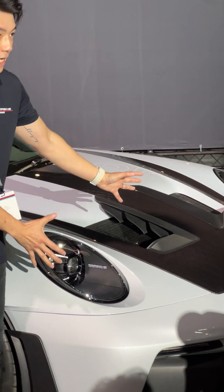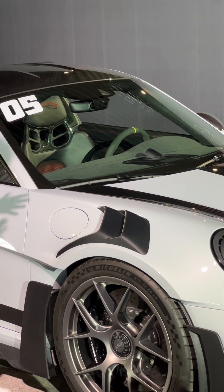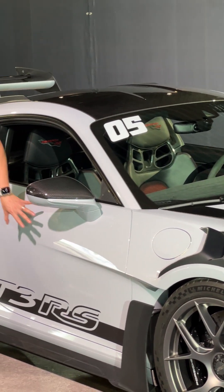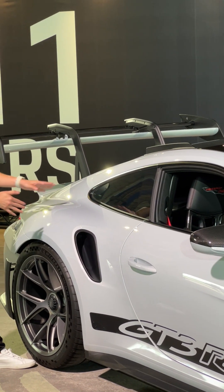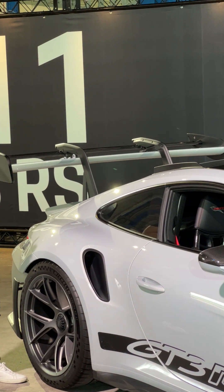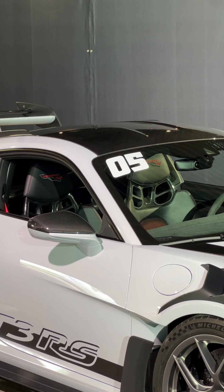At the front, this also frees up additional space for the active aero flaps. If we take a look at the side, there are fins all over here which look and actually perform like they were originally intended to. They release wheel pressure being built up in the wheel wells and divert air to the newly carbon fiber doors, all the way to the air intakes — which were previously on the 911 Turbo feeding the intercoolers — but now direct air to the rear for extra aerodynamics. We also have extra fins on the top of the car to prevent the hot air from spilling back into the top where cool air is present.